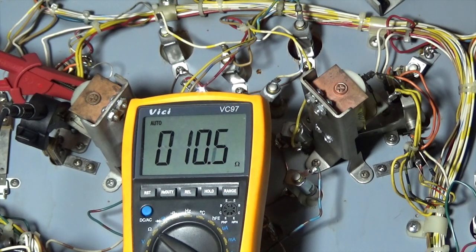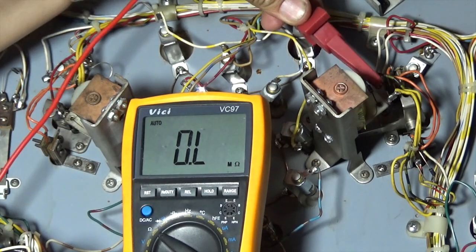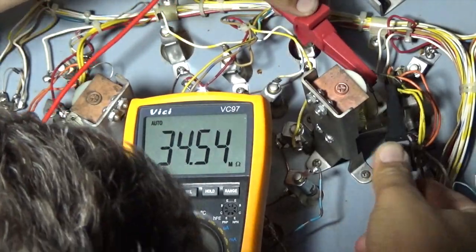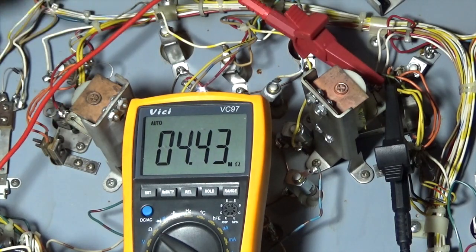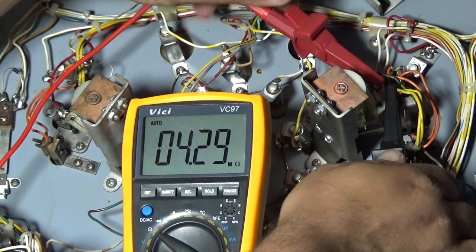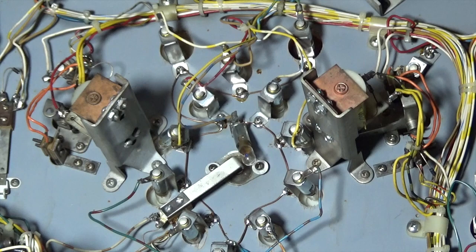Okay, so we're getting something like 10-11 ohms, which is fine for these. And if I go and do it on the other side, here I'm getting 4.3 milliohms, which means that there's something distinctly wrong here. And we're going to have a look. There's potentially something wrong with the diode and or the solenoid itself. So let's get that off and have a look. There's definitely something wrong with that.